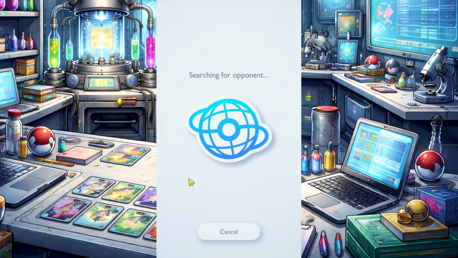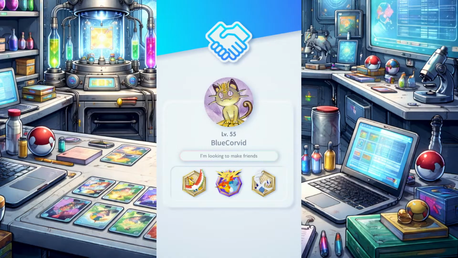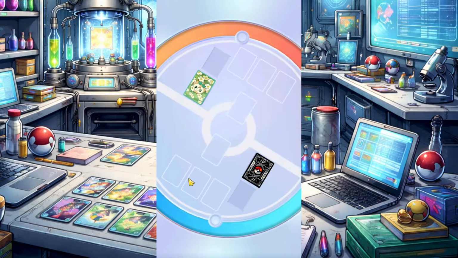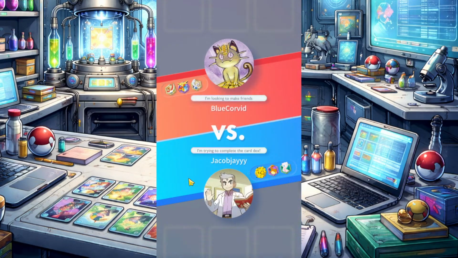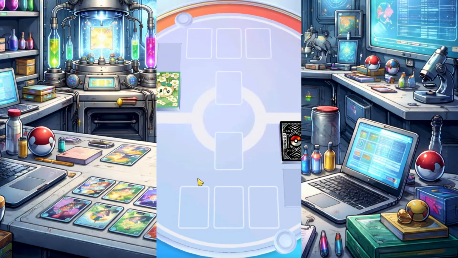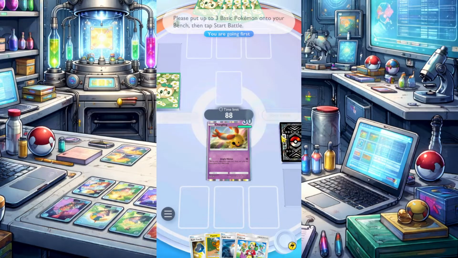The Chingling is interesting, because stopping your opponent from setting up all their Pokeballs real quick could be good. There's Chingling again. And we're going first.